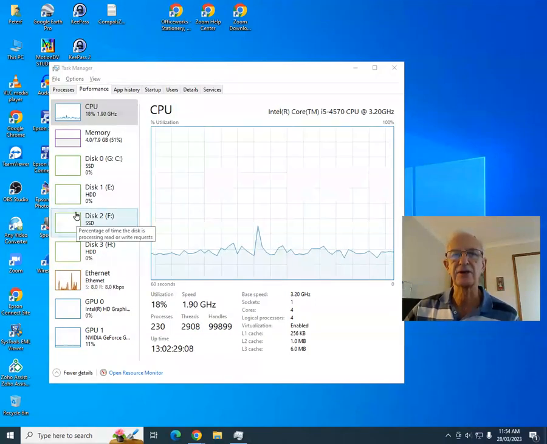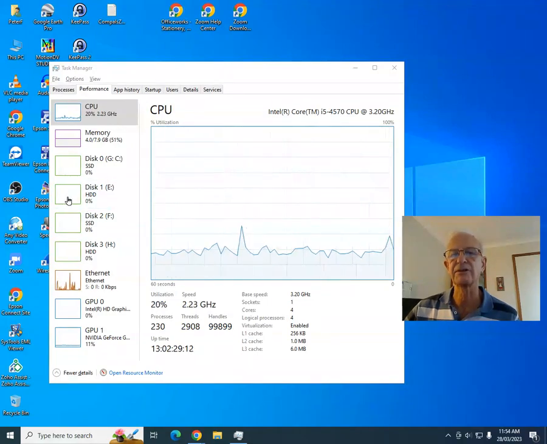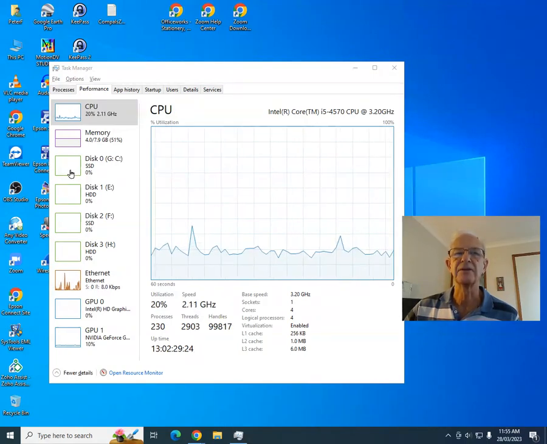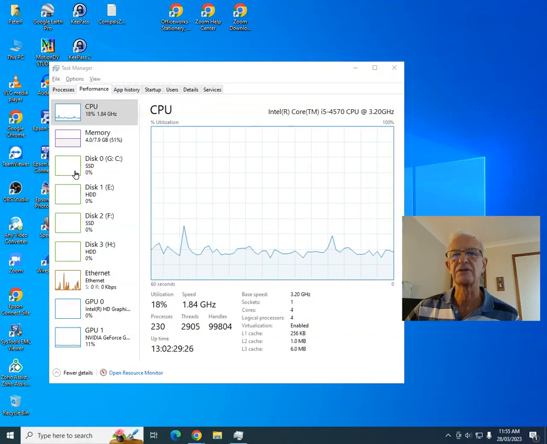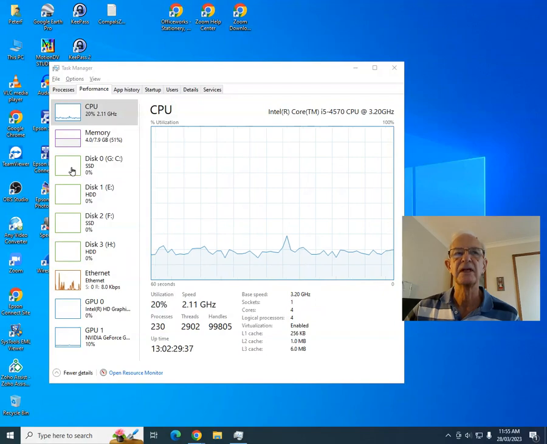And the best thing you can do in that situation is replace that 5 or 6-year-old spinning drive with a new solid state drive. It's not a hard problem to change it over. And these days, solid state drives are so relatively cheap compared to what they were 5 years ago that it's probably the best way to give your machine a new lease of life.